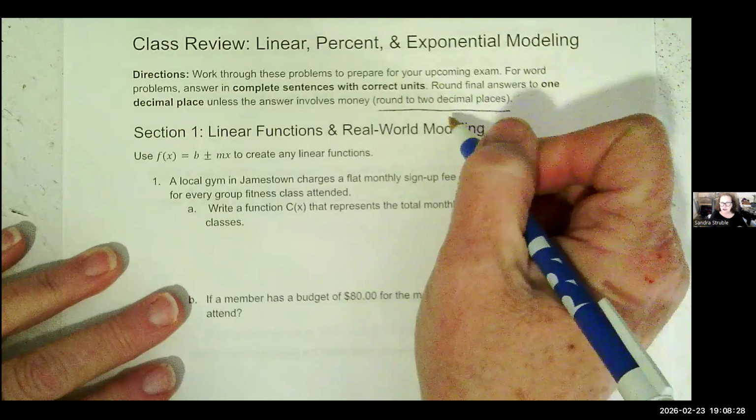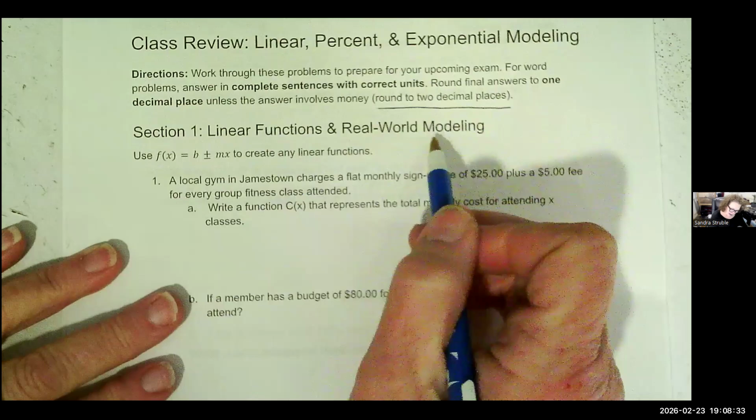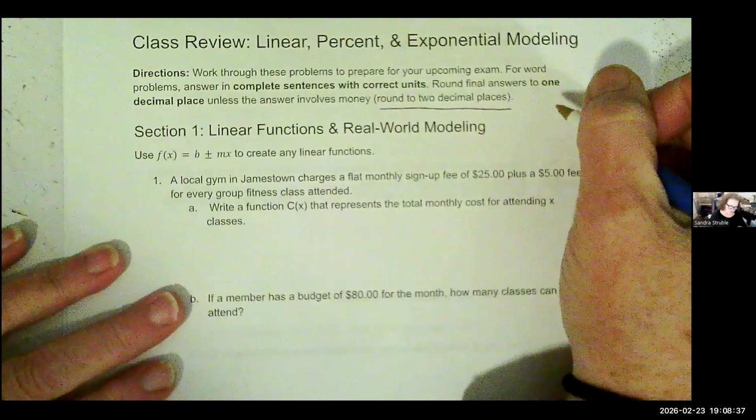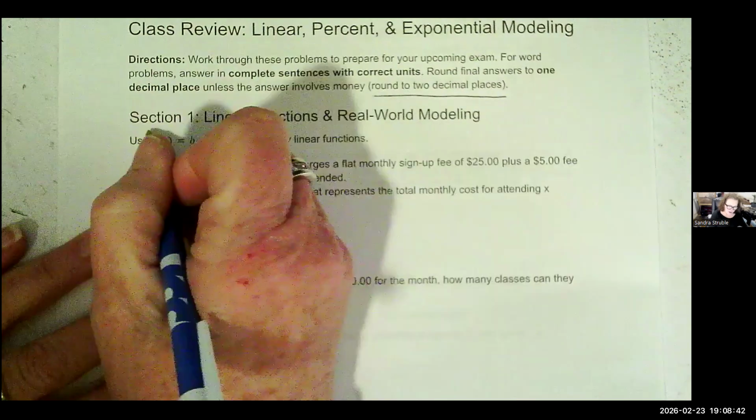Section 1, linear functions in real world modeling. Make sure you have a 3x5 note card, and you can use only one side of one 3x5 note card. I would highly recommend that you use this, and then I'll give you more along the way as we work through them.